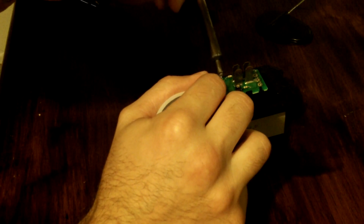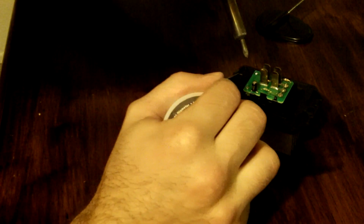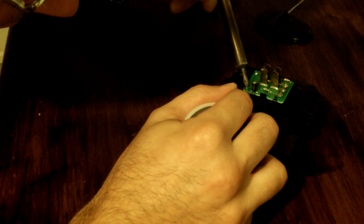Now, tin the solder and heat up the pin or the end of the fuse, and now flow it around there. And it looks like I've got a good joint. Got enough solder already on there, I shouldn't have to tin it again. Heat up the part, flow it around there, and I'm good.